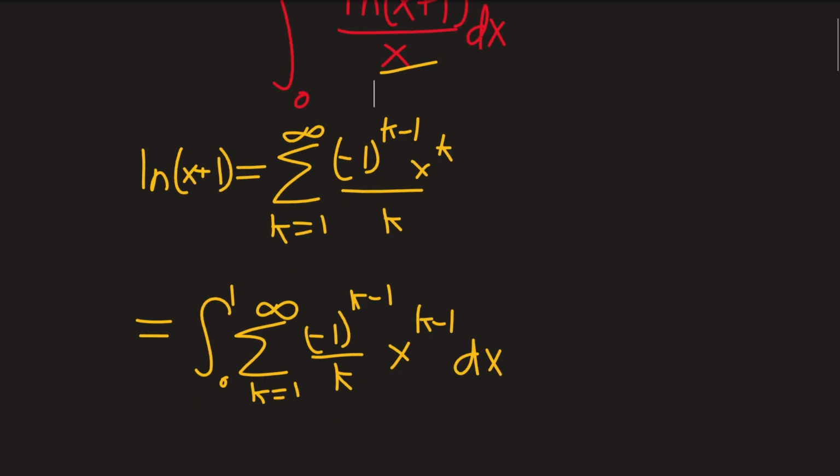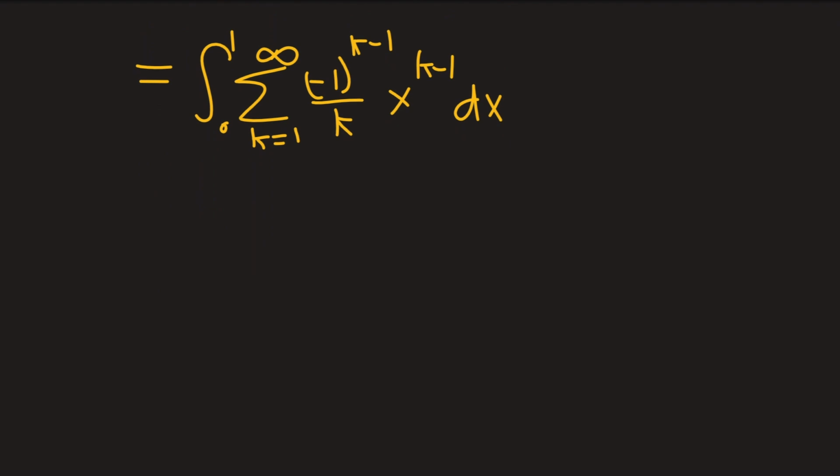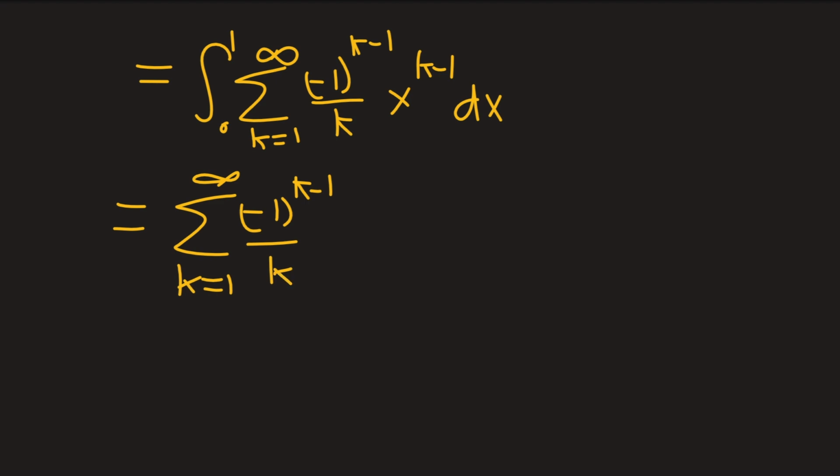And what we're going to do next is just swap the order of the integration and summation, as we usually do. So what we find is this is just equal to the sum from k equals 1 to infinity of negative 1 to the k minus 1 over k. So nothing's changed there, but we just have this integral from 0 to 1 of x to the k minus 1 dx. Which, if you just look at, really is not that bad of an integral. The actual integral bit of this integral is not that bad, whenever you expand it with the summation, of course. Because we can just use reverse power rule as per usual on this thing.